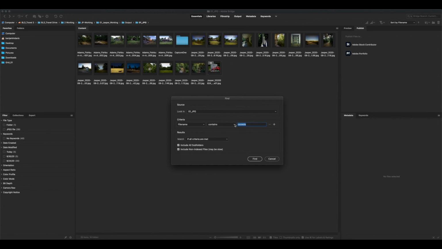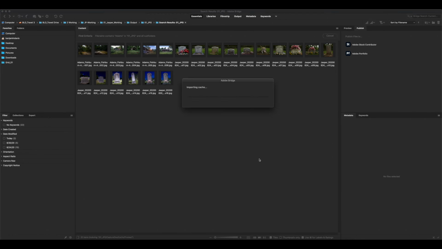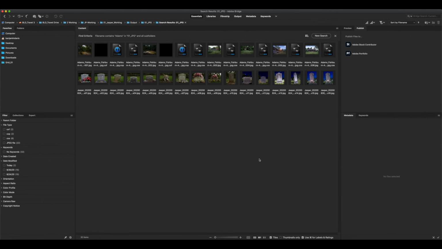I assigned the term atoms to the last rename, so we'll try that, and just see if it indexed that. And sure enough, it did. I found everything with the term atoms associated with it.